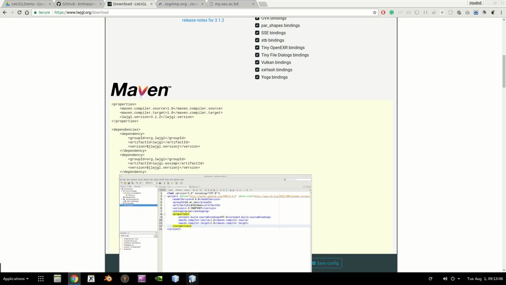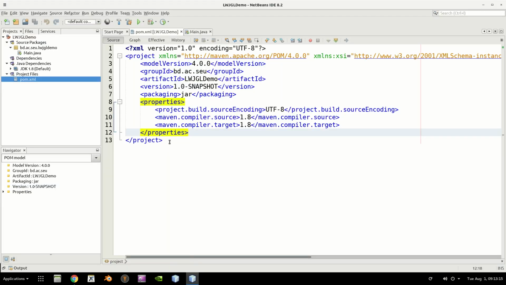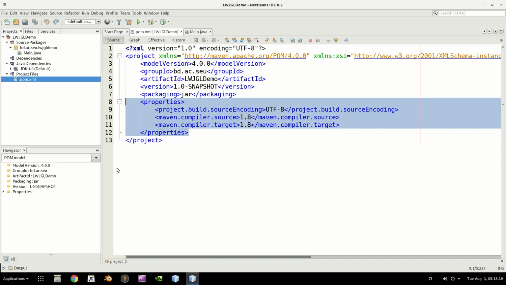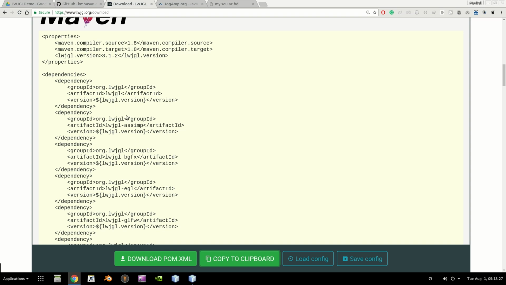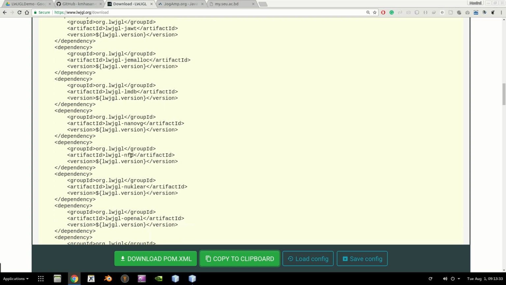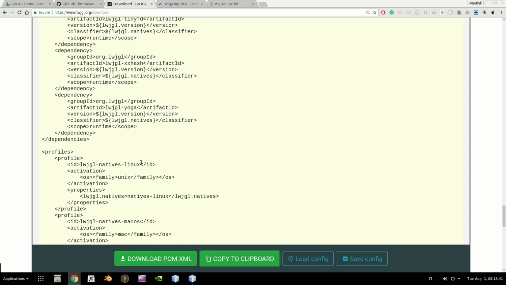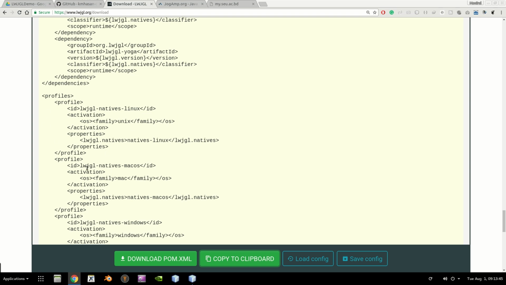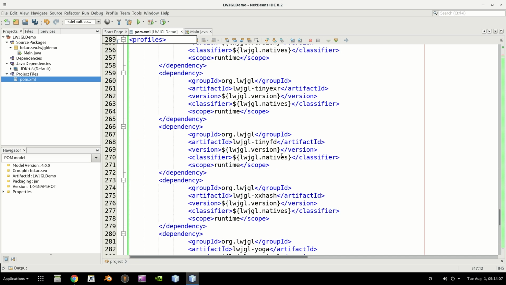Okay, so what you can notice is that the properties are already defined over here, right? This is the properties defined, and we already have a properties section right in here. So we are going to get rid of that, and along with the properties there are some dependencies, because to compile a project with LWJGL3 you need all these things. I will go through some of these things in subsequent classes, but not for today. For today, I just want to get started somehow, so that we can show, let's say, a cube or a rectangle or a circle or something. So I'll explain some of these things, not the whole thing though, but for now, let's just replace this properties part with whatever we grab from there. So all that, Ctrl+V, you paste it, and they all come down here.